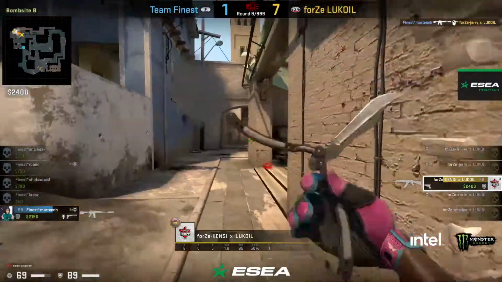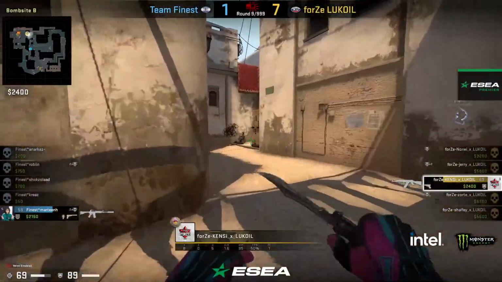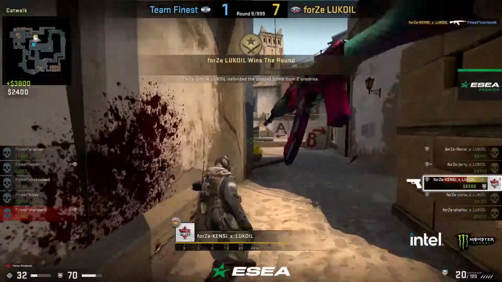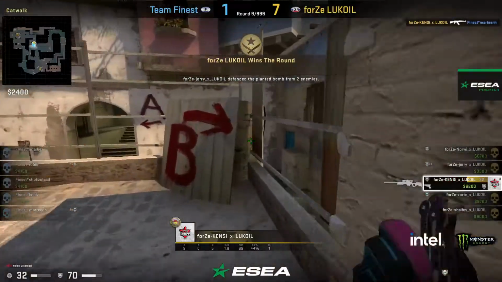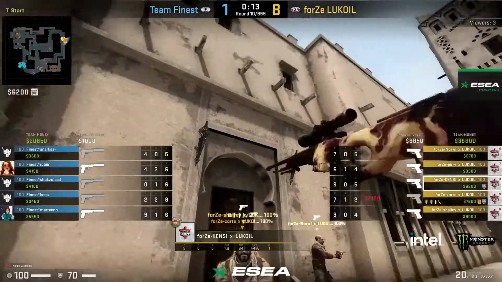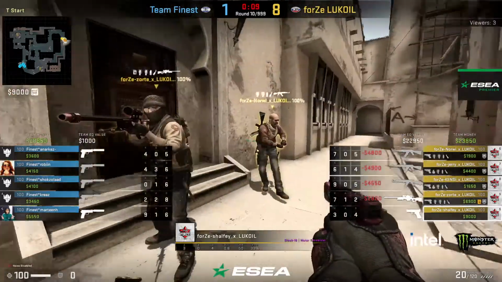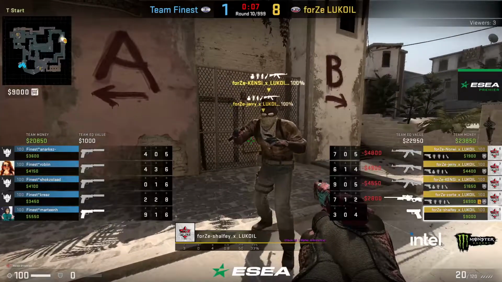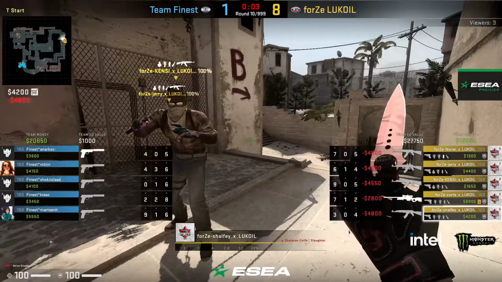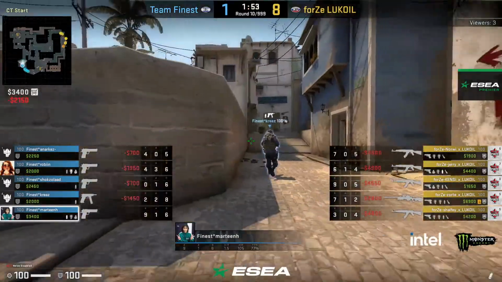Martin with a late headshot onto Jerry, but Martin, knowing that he has no time left, falls back towards CT spawn. Save that A1S. Actually made his way into window, where he'll be finished off by Kenzie at rails. So gonna be no saves there, no weapons saved from last round for Finest. And we head into round 10 with Forze leading by 7.